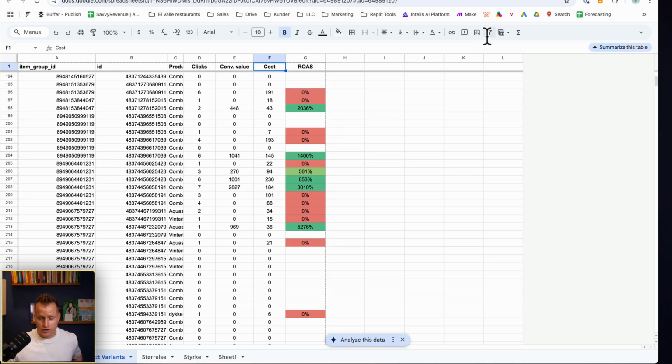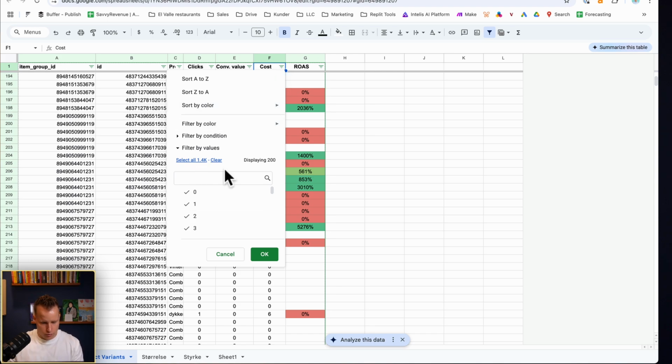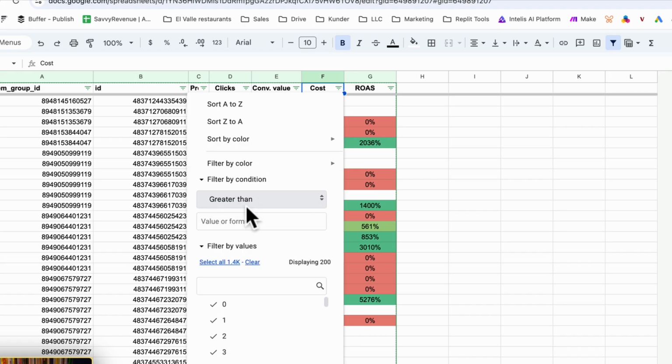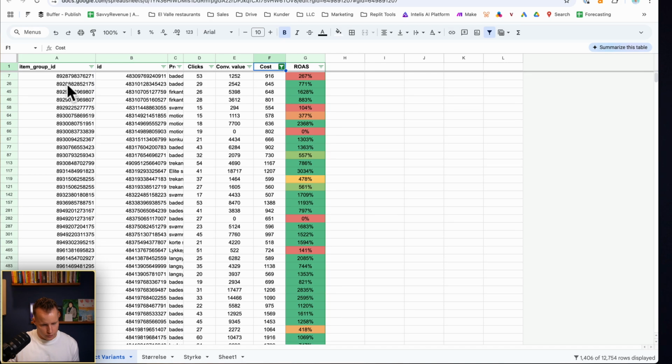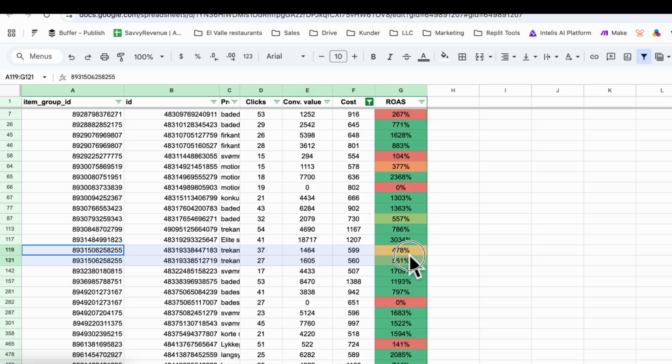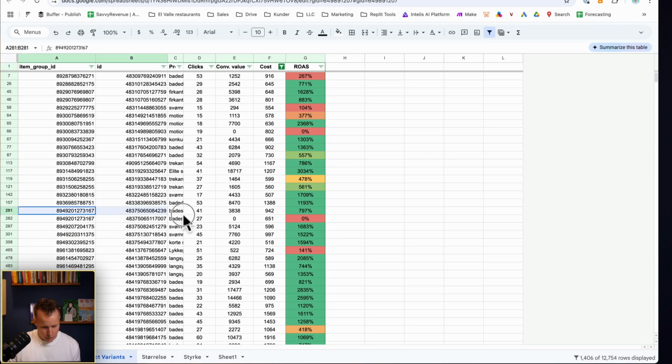So here I've just pulled out the data so we can much more easily play with it. Let's try to take cost up above 500, just so we get something in there. We have all the item group IDs over here, and then we have cost and then ROAS. We say, okay, these are the same item group ID. They're both over ROAS. That's great. Then let's try to go down. Okay, these two also run the same ROAS. That's not a problem. And then we start coming down to here.